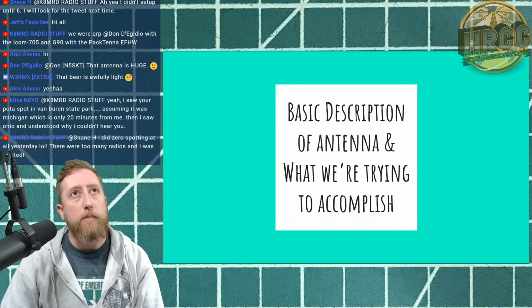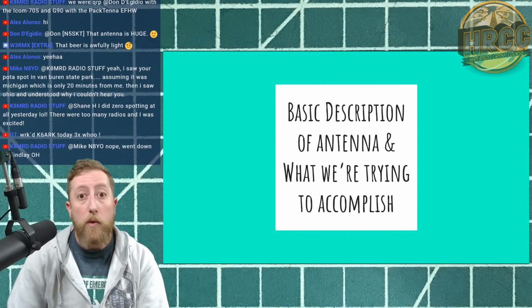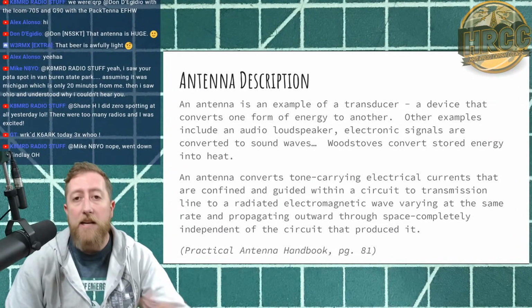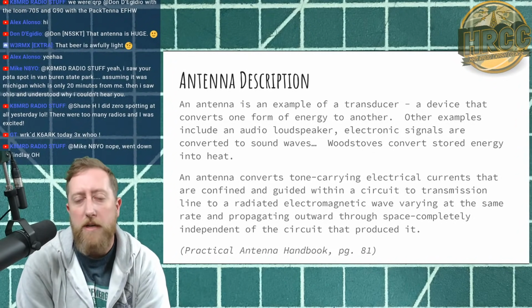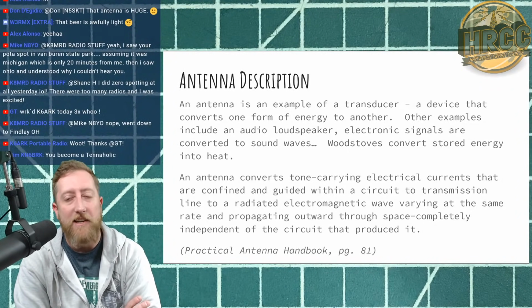So, a basic description of antennas and what we're trying to accomplish. We have to start you from the beginning and build up from here. So what are we talking about? I did pull this quote from the research tome, if you will, that we'll talk about: the Practical Antenna Handbook.